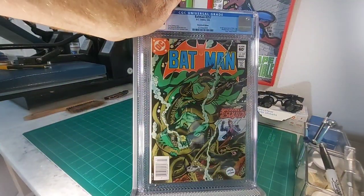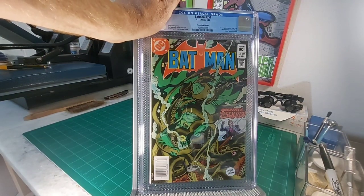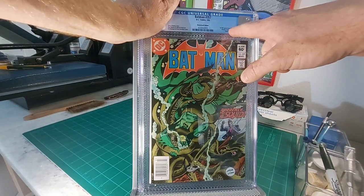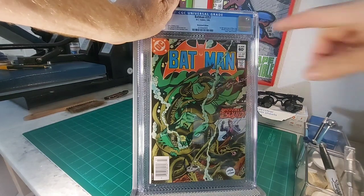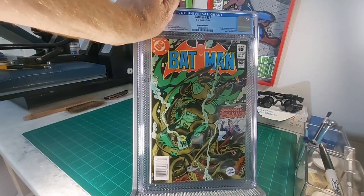All right, everybody, here it is. The book is back from CGC. Fantastic. You can see right up here. Stay tuned. I'll have some close-ups of the book in the slab. First full appearance of Killer Croc, Waylon Jones, and Jason Todd. Atari insert is included. And they've acknowledged it as a newsstand edition. So that's fantastic. I was very happy with this book.